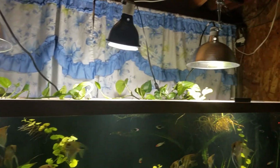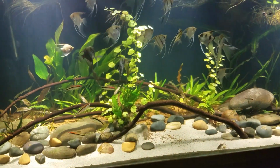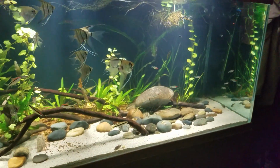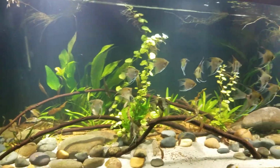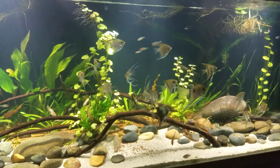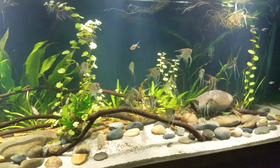Those right there are floodlights, and I love the effect on the water. I love how it's doing that, like you can see the ripple on the water. And that's the effect that a high quality, high priced light would have on the water.